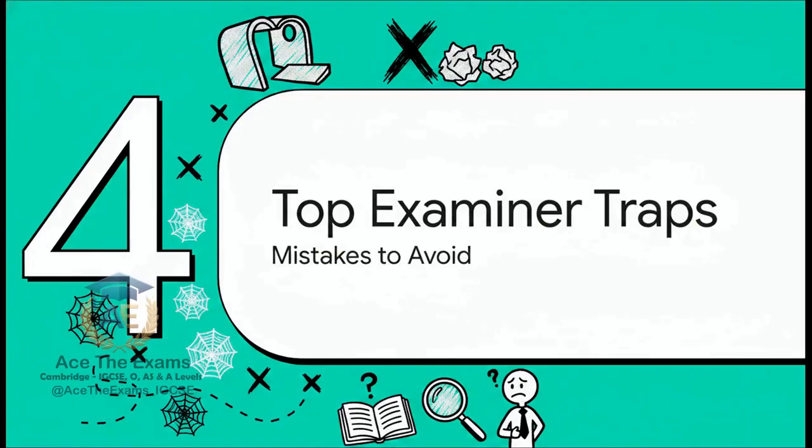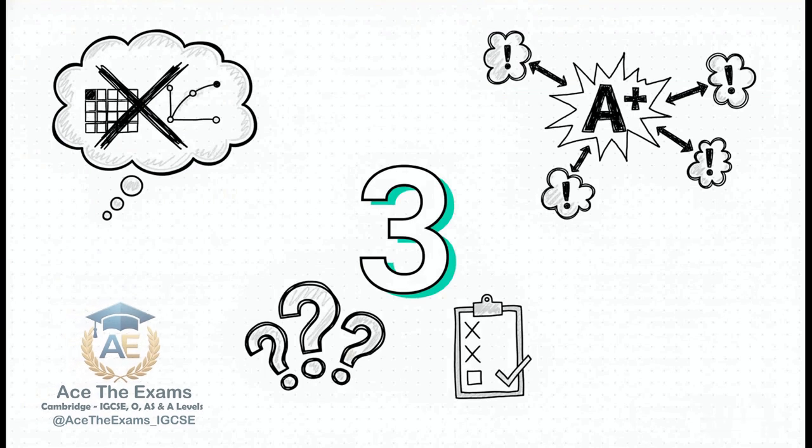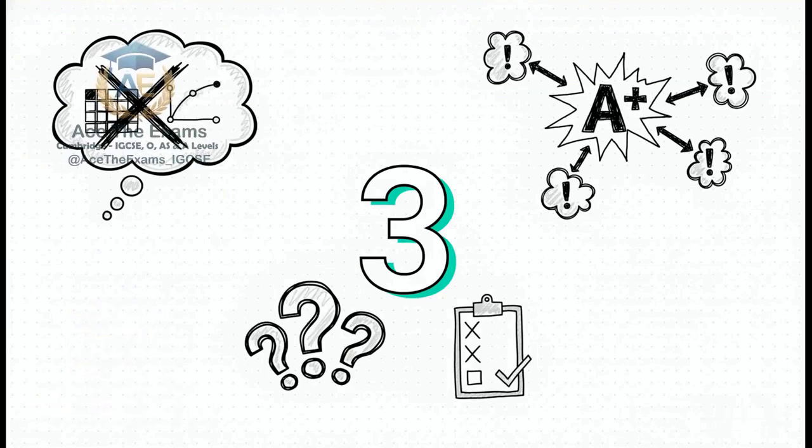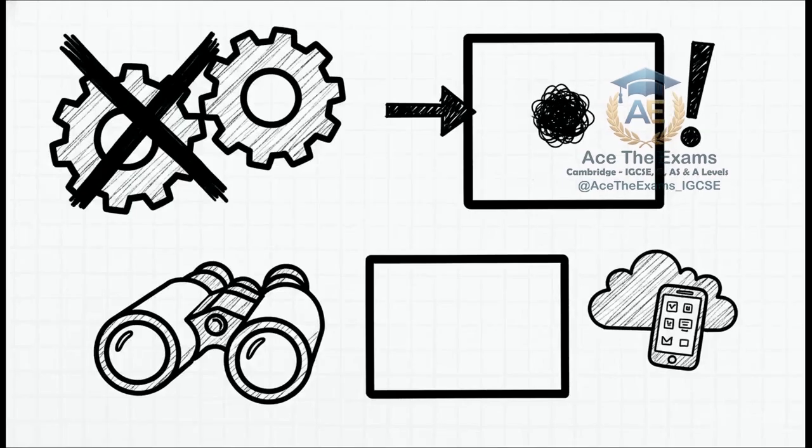All right, now for the survival guide portion of our explainer. Let's get into Section 4, Top 3 Examiner Traps. These are the trapdoors you absolutely must avoid. Reading through years of principal examiner reports, we have identified exactly 3 critical mistakes, 3 specific traps that consistently cost smart students their A-star grade. Let's make sure you never fall into them. Let's break down these 3 examiner warnings quickly.